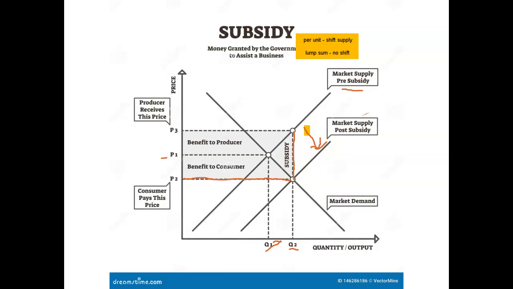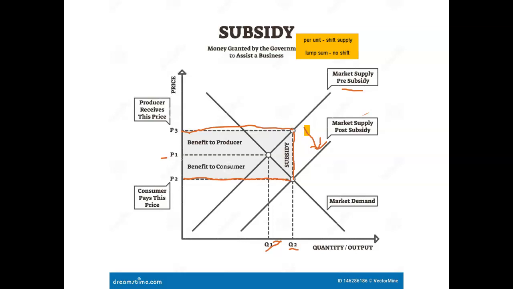This is just the per unit quantity Q2. This would be a dollar amount, right? Between price P3 and P2, that dollar amount would be what the per unit subsidy is. The producer gets that subsidy from the government, and so their effective price is actually going to be taken as P3. So with a subsidy, it seems like everybody's better off, right? The producer is getting a higher price, the consumer is getting a lower price, and we can see this in addition to the deadweight loss from before.